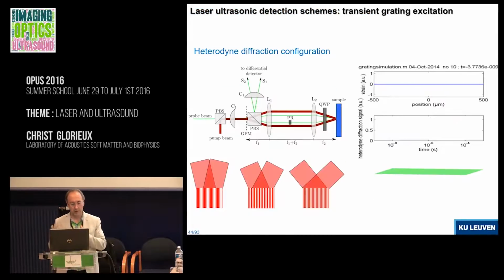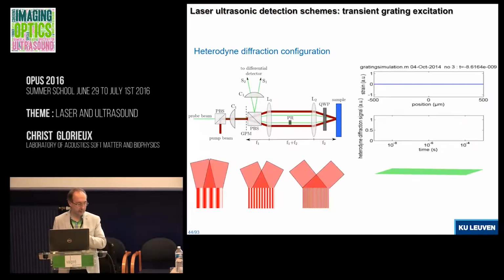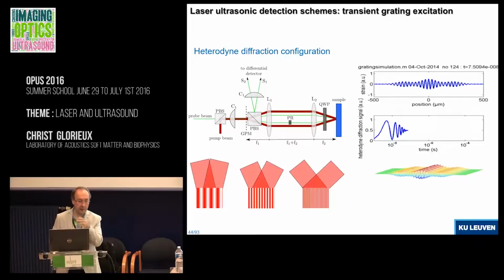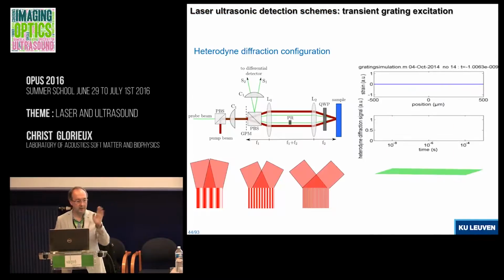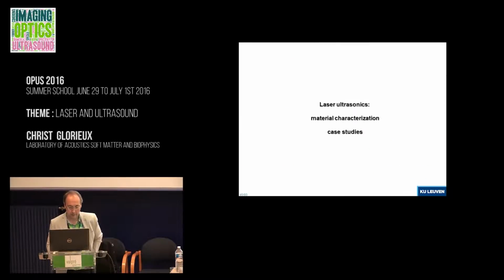Of course, you need a more stable setup than for homodyne diffraction. The nice thing about having this reference probe beam is that you don't have to look for the diffracted beam, because it's so weak. You just put your detector in the reflected probe beam, and you know that this is where the diffracted beam will be. So it's very easy to set up and align. So heterodyne diffraction, and the signals look like you see there in the movie.